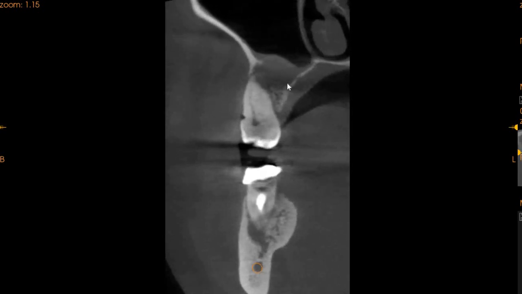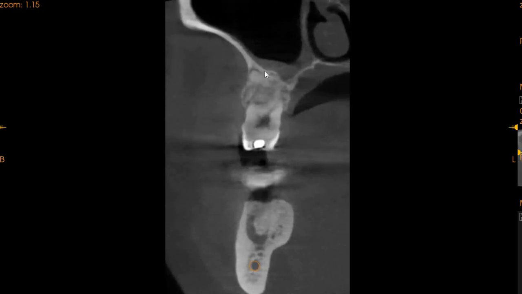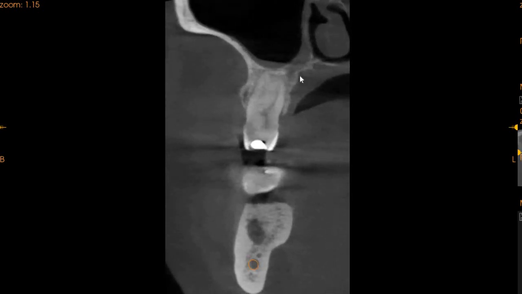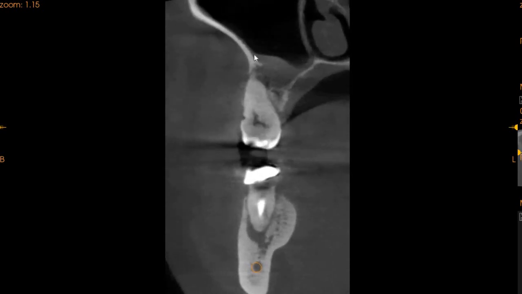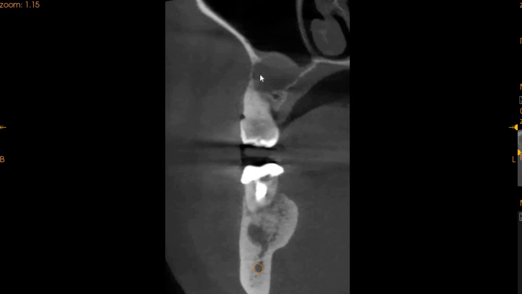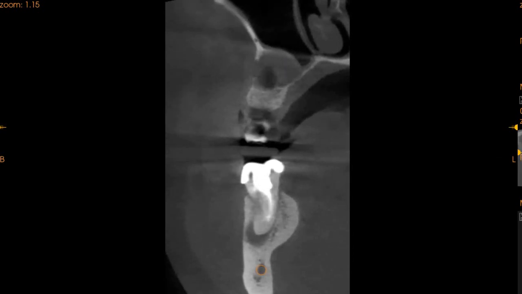This is where the upper left 6 starts and the radiolucency starts to dial down, and here we can see that the cortical plate of the upper maxillary bone is actually coming back to its normal. So here the maxillary bone cortical plate is also lost. We can see that the Schneiderian membrane is intact, but the cortical plate is definitely raised in the upper left 5. Now moving to the lower left 6 region.